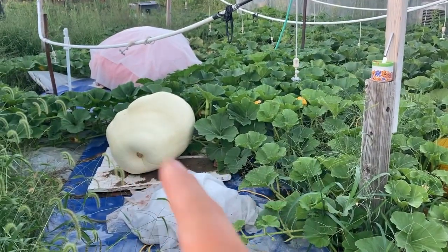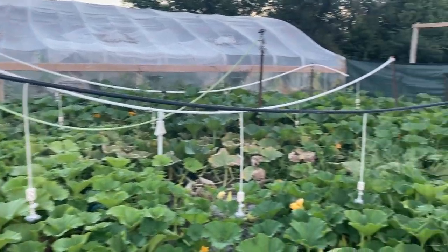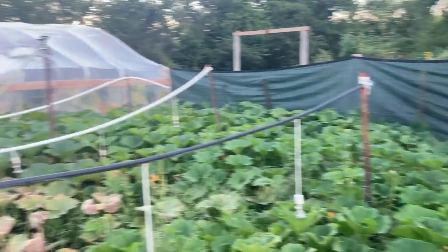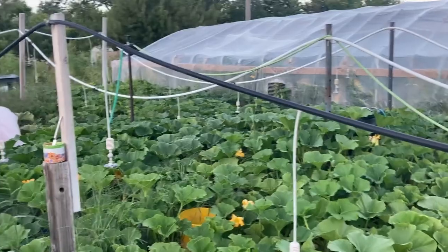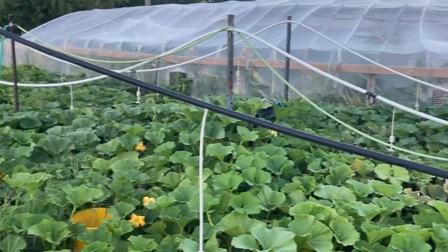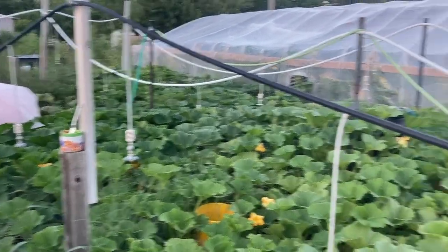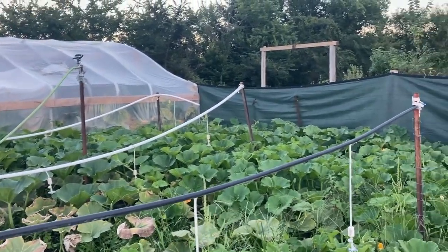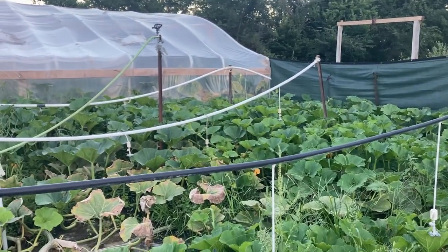Here's where the $2,195 sat, and now we got the $2,195 right there. Something I want to go over real quick as we walk through the patch — I like to do this every year — is look over and ask what can I do different, what can I do better? I did not spend a lot of time out here in the beginning of the season, mainly because the pumpkins don't do well at all in the heat of Kansas. But my new system here definitely worked.